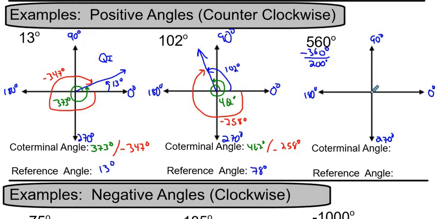So 200 is below 180, it's right about here. And that may be more than you need, but just make it easy to draw and label it. Just don't do this, because that's 200 degrees. You want to show that the original angle actually went around once and is 560 degrees. So from here, I can easily visualize what these are. So my negative coterminal angle would be to go to here.